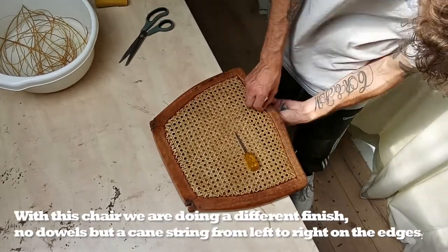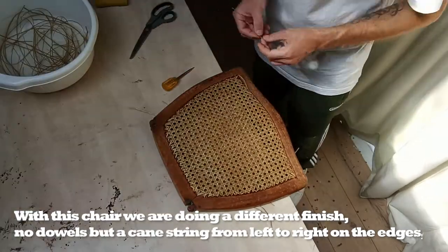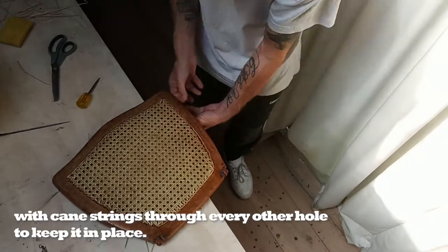With this chair we are doing a different finish. No dowels, but a cane string from left to right on the edges, with cane strings through every other hole to keep it in place.